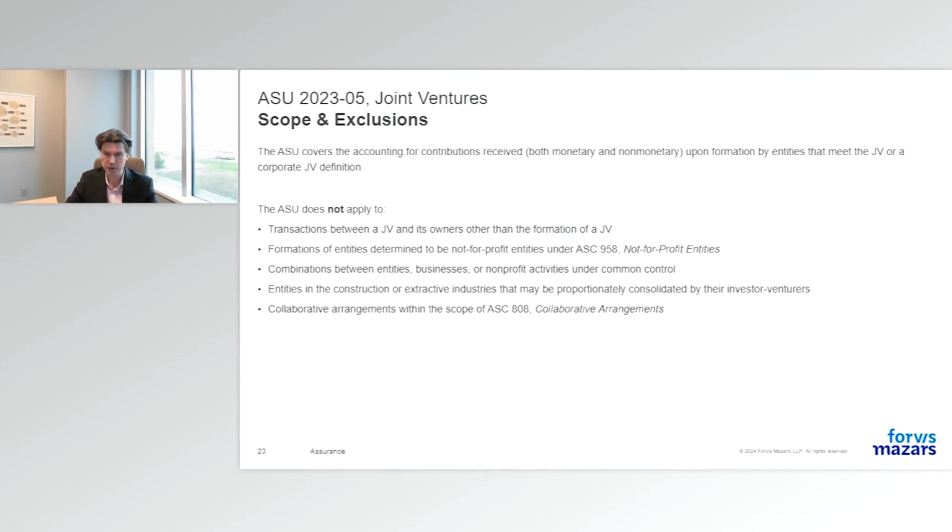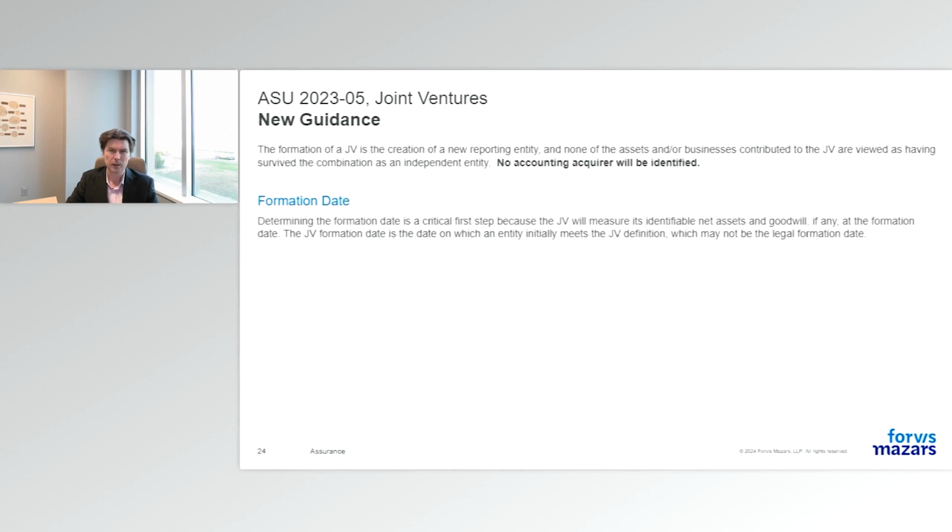And then here on the slide, I just included a few situations where the ASU would specifically not apply. Just give a couple of seconds to scan through that list if you would like. Okay, so a couple of points to highlight is that requiring a JV to recognize and initially measure all of this using a new basis of accounting. I'm sure you can see this is generally much more consistent with other new basis accounting models, such as fresh start accounting, and, in a sense, business combination accounting.